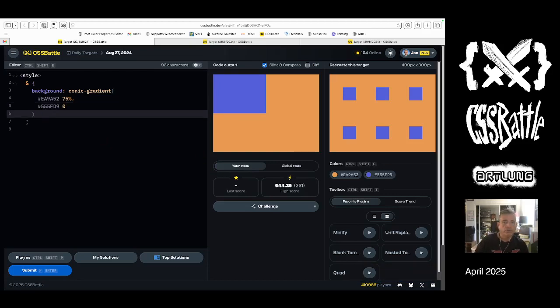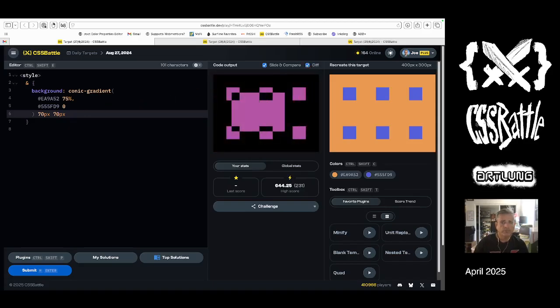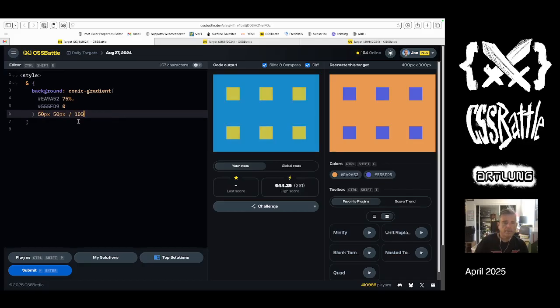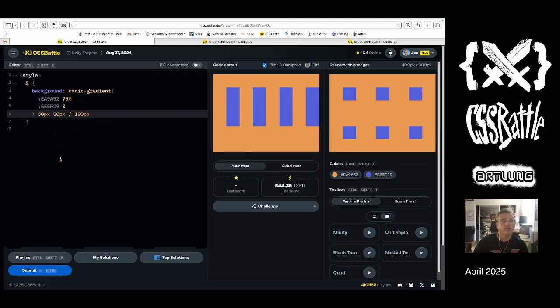And when you move it over 70 pixels, or 50 pixels and 50 pixels, and then you change the size of it. Now that I make it repeat on the x-axis, you got an offset, pushes it down, and then it repeats according to the width.